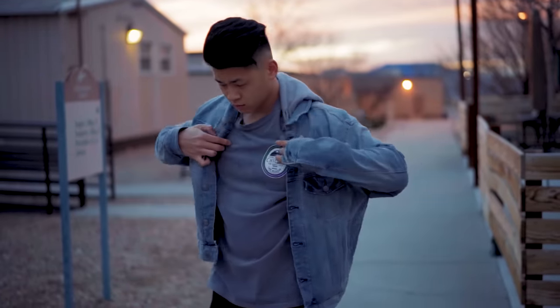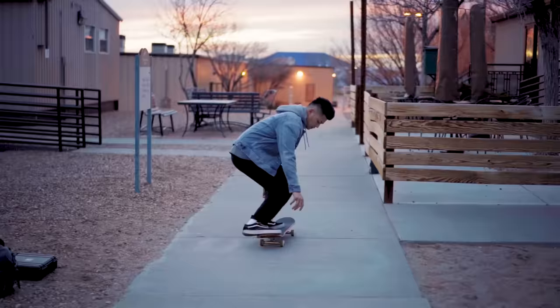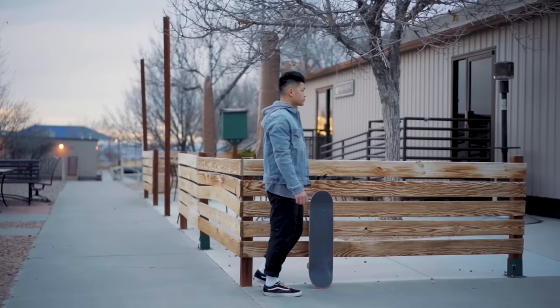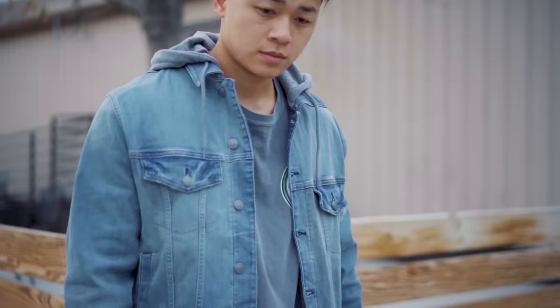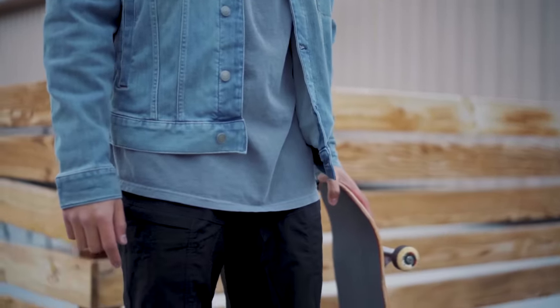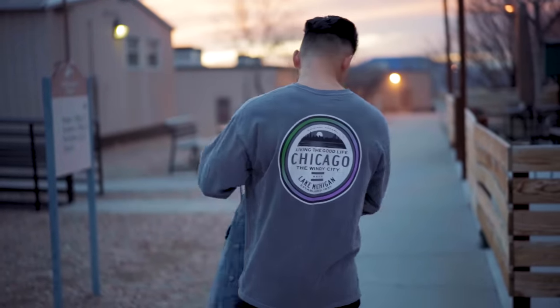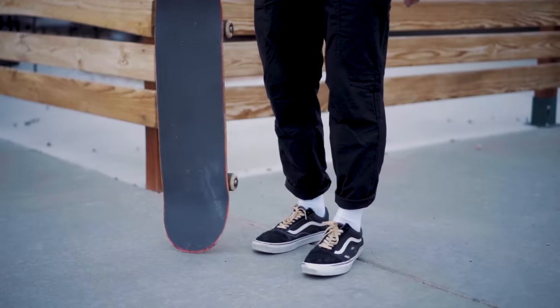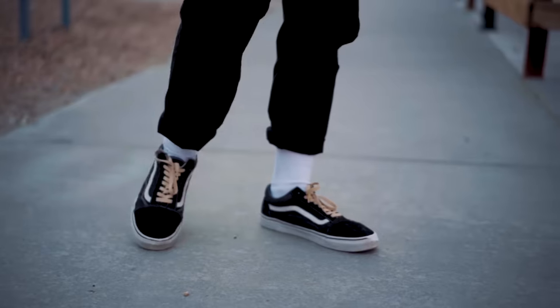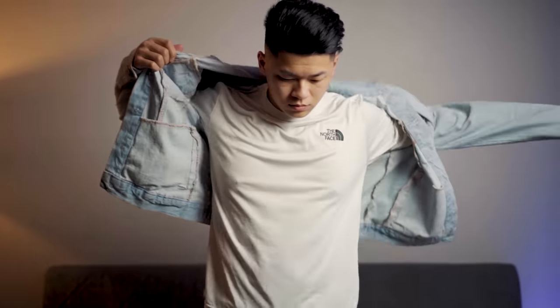The next fit is my everyday go-to skater look. I've been skating since I was 10 but quit for the past six years, so basically I'm a poser. For skating, you want to avoid heavy bulk and accessories because that hurts when you land on them. I'm rocking a hooded denim jacket from Express — it's stretchy and great for moving around. What I like about hooded denim jackets is you can wear a regular shirt underneath and get the same look as a hoodie under a regular jacket without the bulk. The shirt is from a random boutique at Navy Pier, and we've got stretchy 511 tactical loose-fitting cargo pants cuffed with white crew socks and Vans Old Skools.